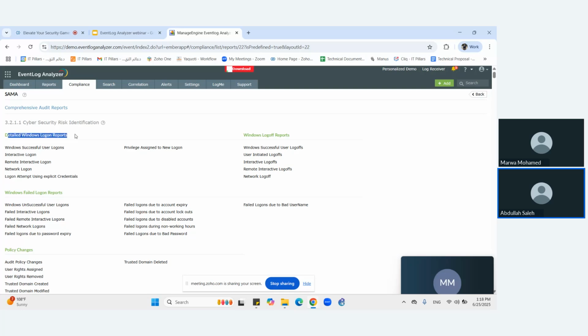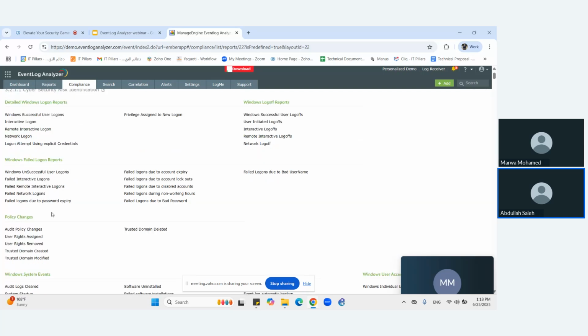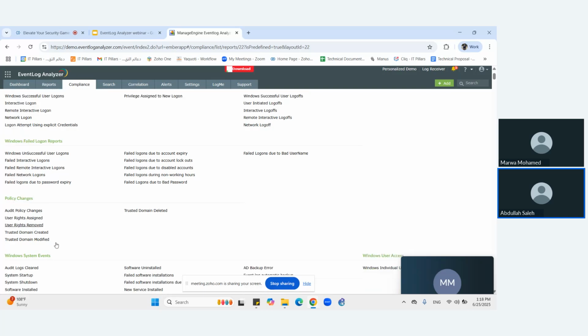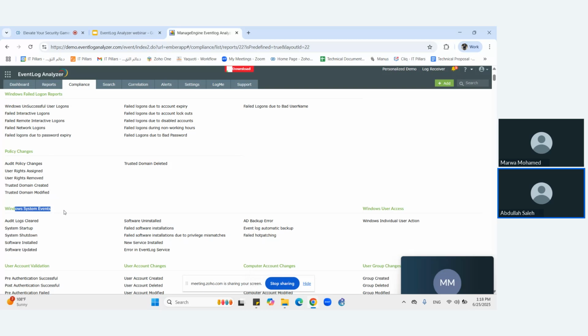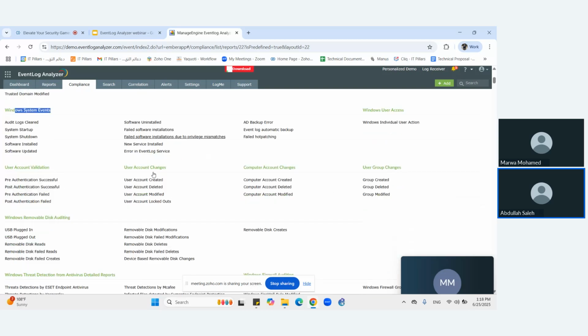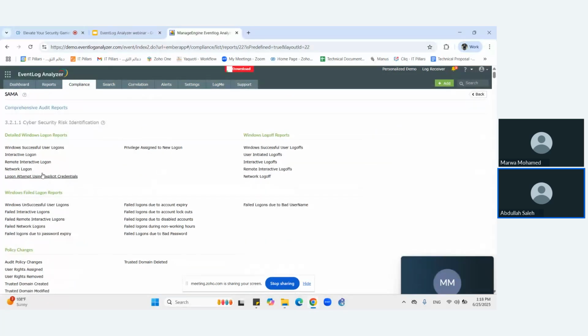Under the detailed Windows logon report, you can check the interactive logon and the network logon. For policy change, you can check user rights assigned and rights removed. For Windows system events, you can check AD backup errors, with all of those types of reports. Let's take an example with interactive logon.